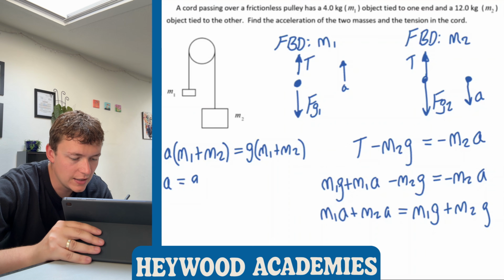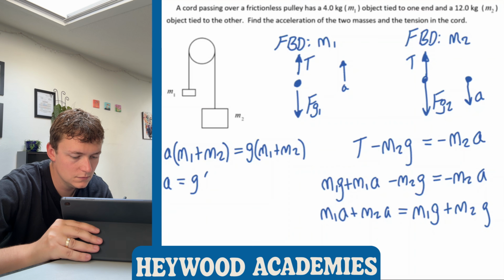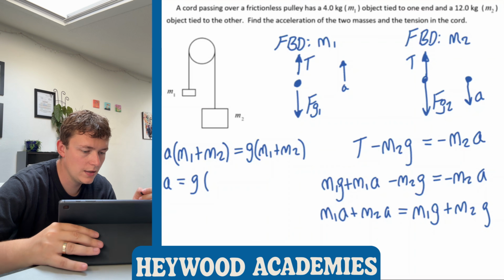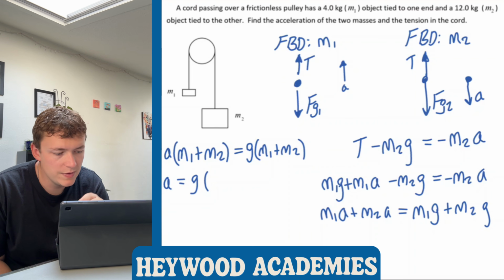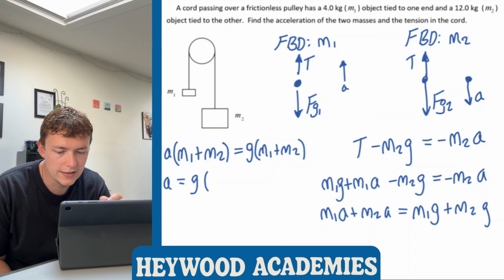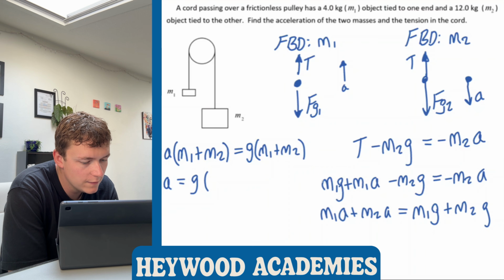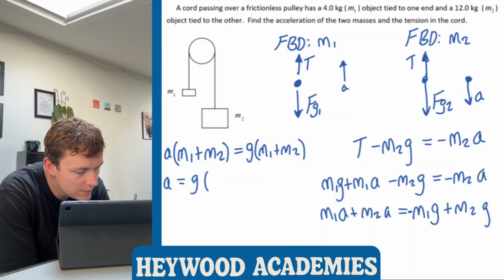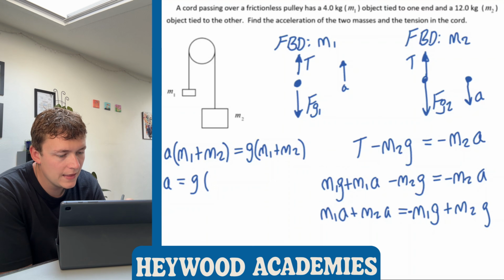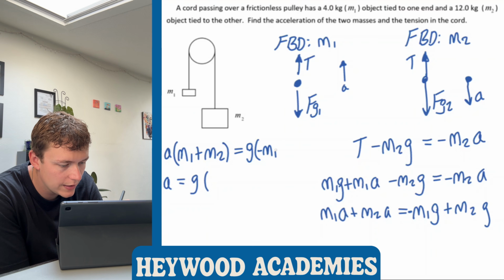So we're going to get it g, and let's see here, I think I got a mistake in here because we're getting some weird results. Yeah, one of these should be minus. Okay, here was the mistake. Let's fix this. So m1g, when we brought this over, it was positive. So when we bring it over, it should be negative. So there should be a little negative in there, and that would make a little negative in front of my m1 over here.